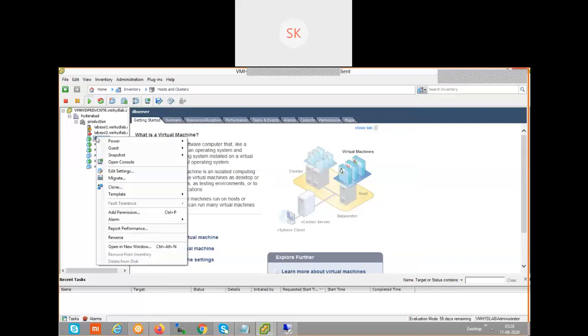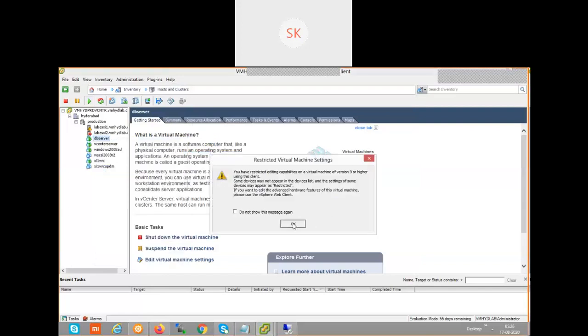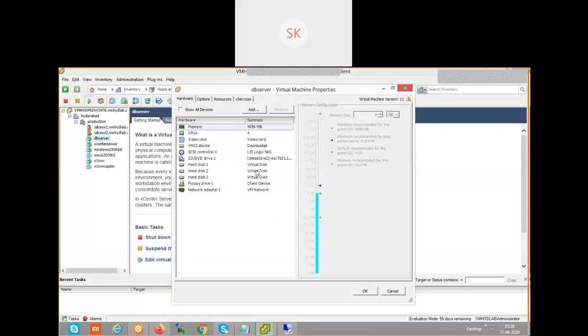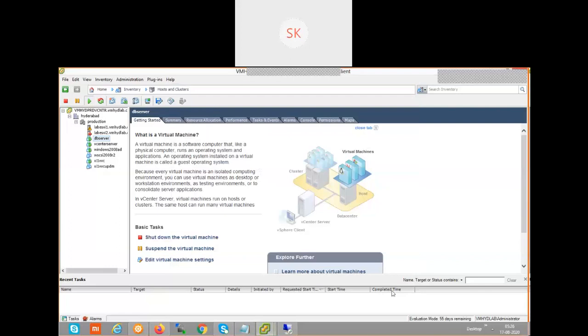Snapshot is there. Select hard disk one. Okay, snapshot is there. Or any other server without snapshot. AD server, select AD server and see whether snapshot is there or not.